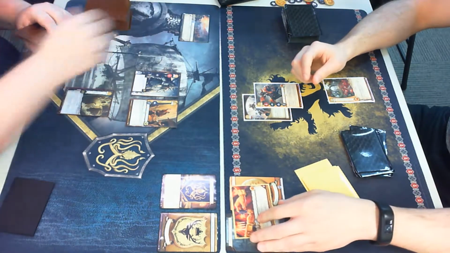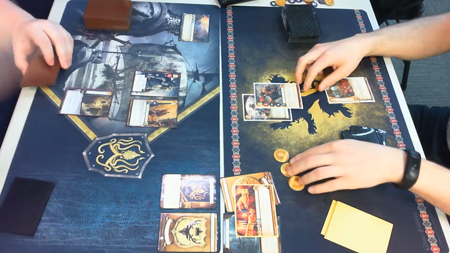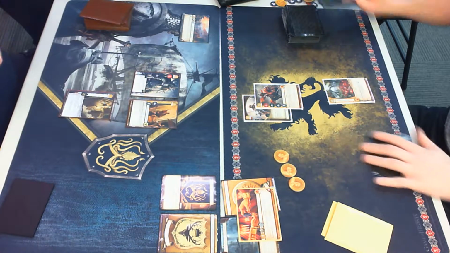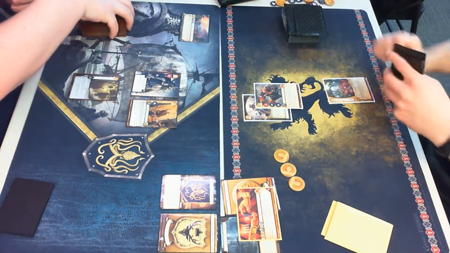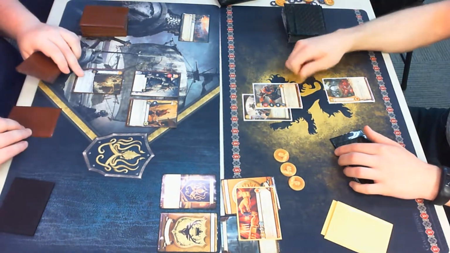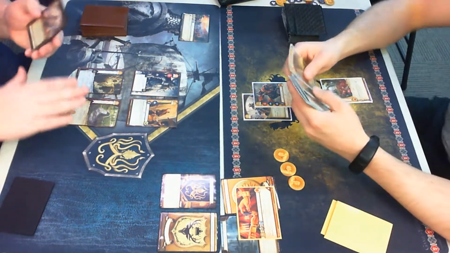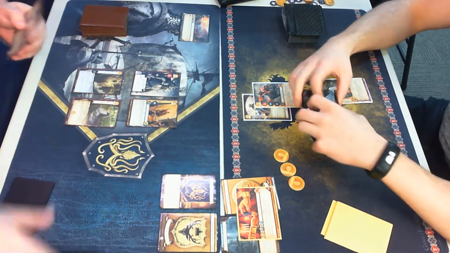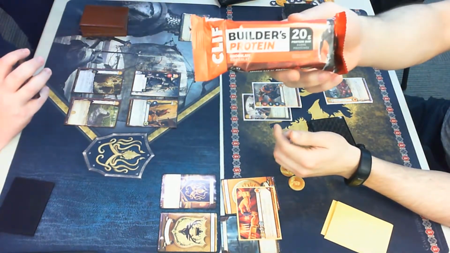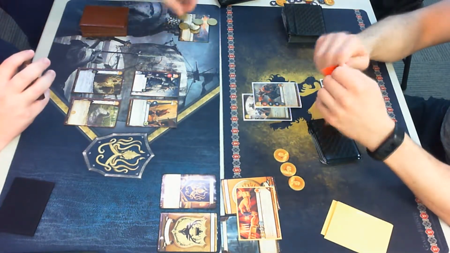All right. So yeah, we reveal. Pintoshi on my side, and the Martell's long plan on the right. All right, it's getting a ton of gold here now. So a Rose Road coming down on my side. Okay, he's showing off his protein bar. I guess he's having snacks now, in the middle of the game.